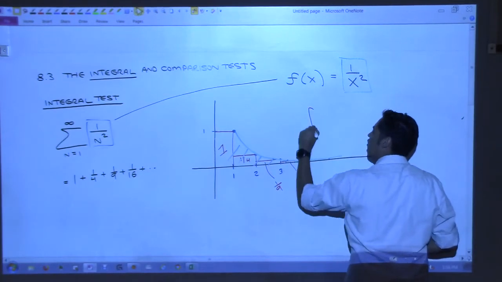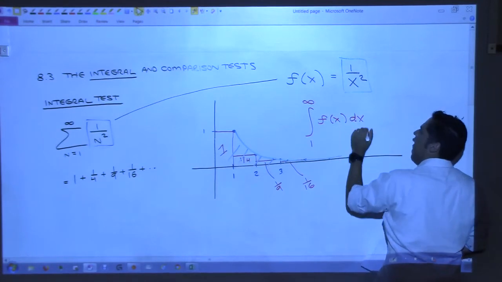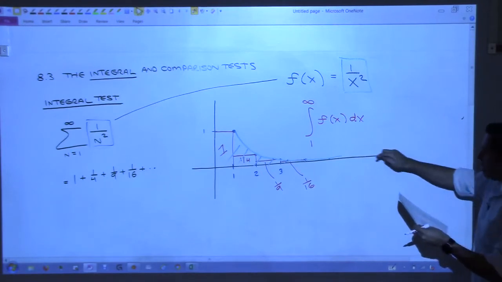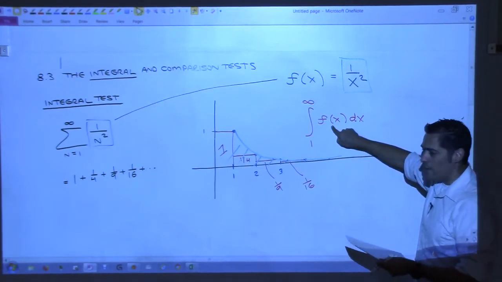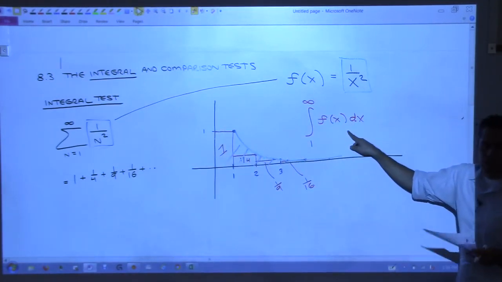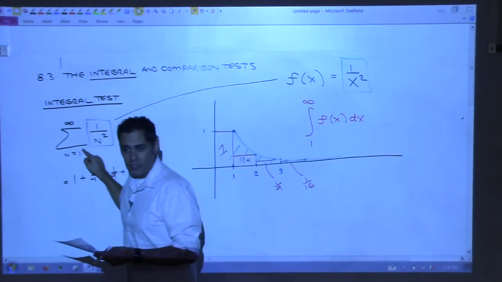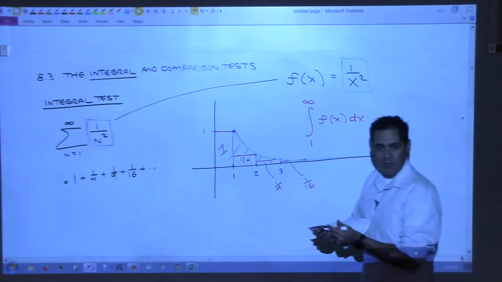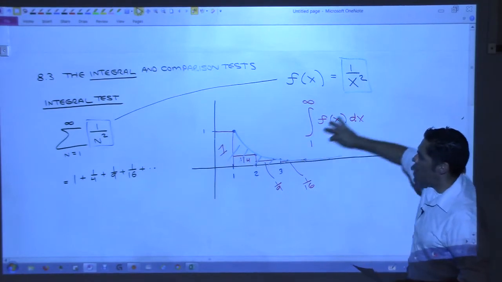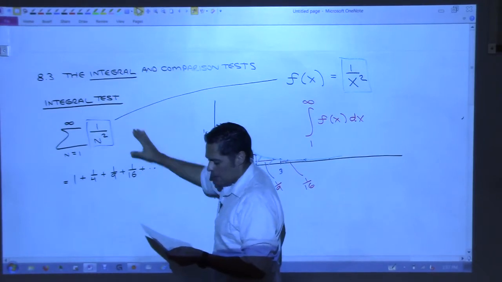So if I take the integral from 1 to infinity of this function, that's basically the area under this from 1 out, right? If that right here converges, which means if that goes to a number, then so does the series. Now, if this diverges, this is more complicated, but if this diverges, then this must also diverge. And that's actually really a nice result. Not as easy to see visually, but if this function starts to take off and become infinite area, then the series must do the same thing.